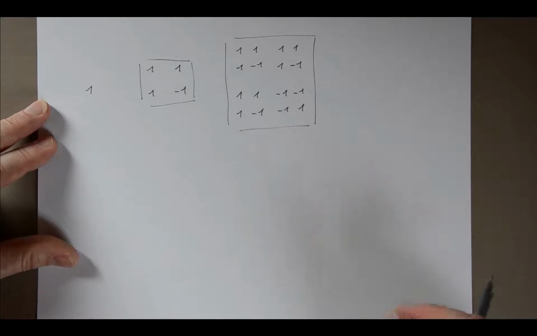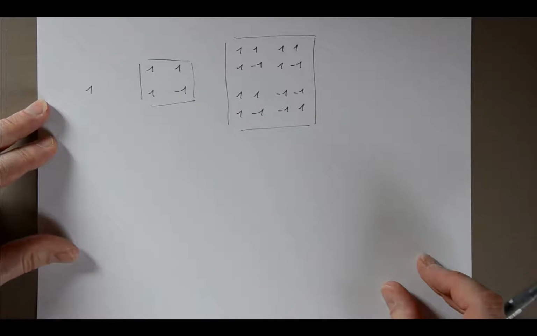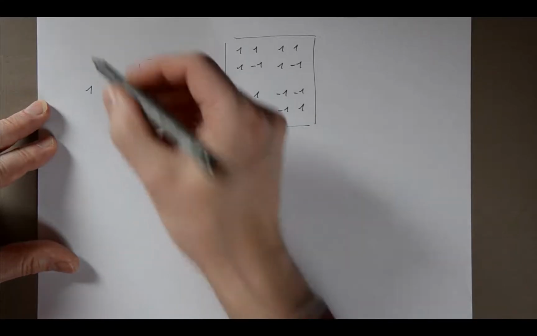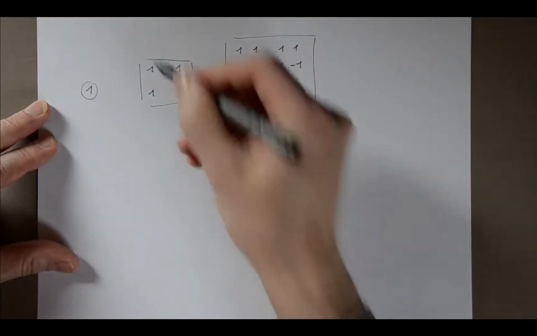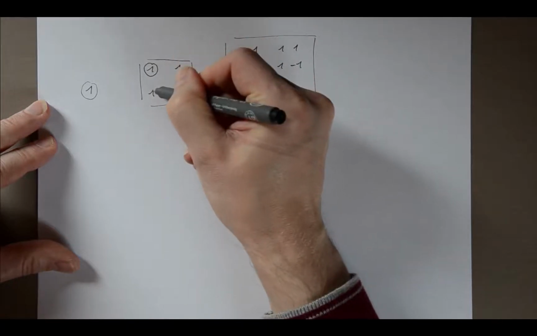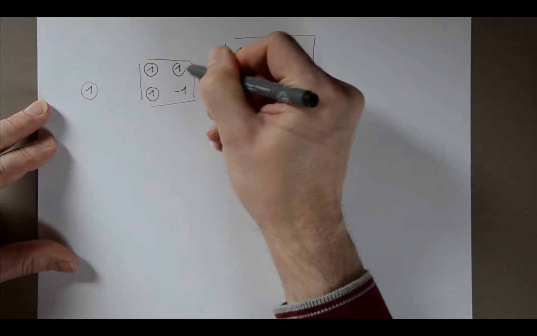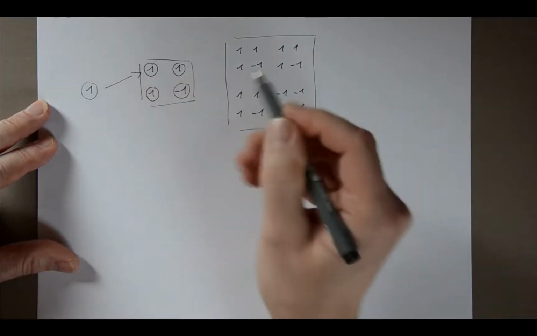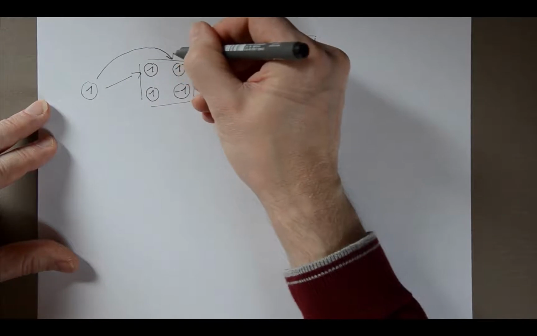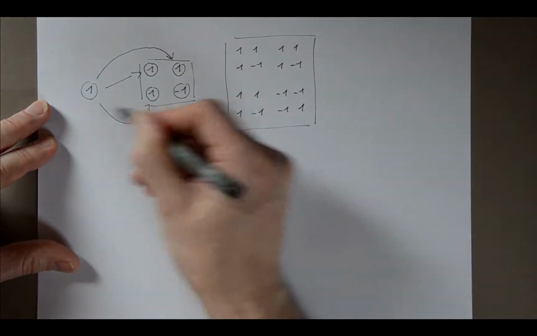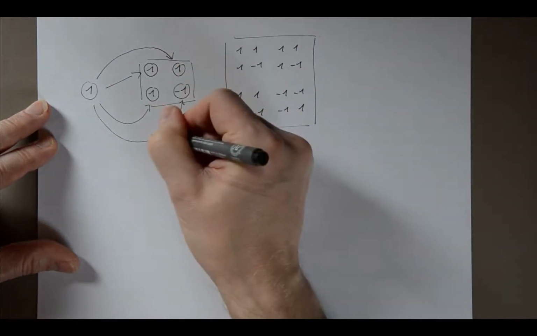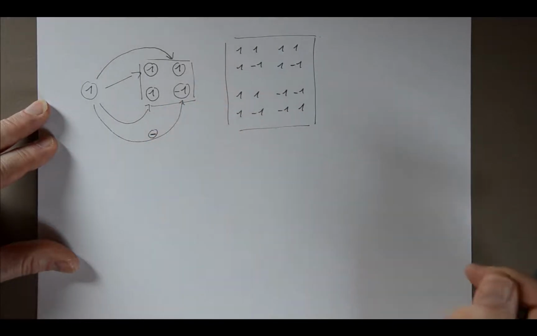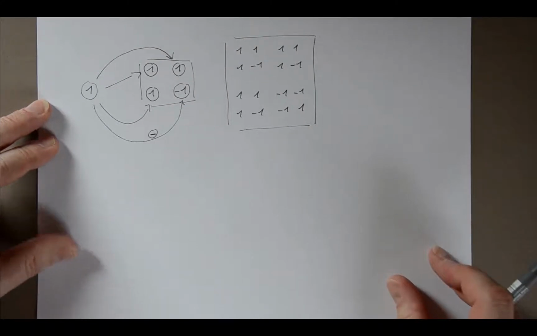So what did we actually do here? Let's look for a pattern, and this pattern we will also use then later on for constructing our conflict tree. So first of all, we see here this one. We basically copied it here, here, and here, and in negated form there. That means this was a straight copy, this was another copy, and a negated copy. Okay, so this is what we obviously did here on the first level.